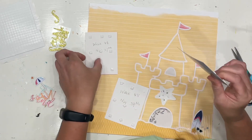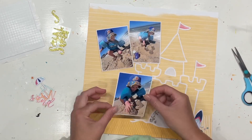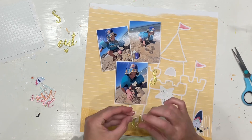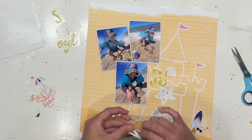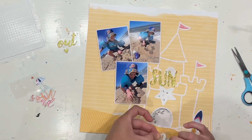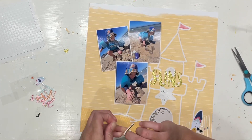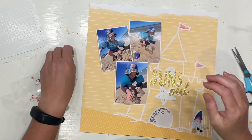Now I'm going to layer those up together. I do try to date my photos straight away so regardless of when I am creating my layout, I don't have to hunt back for the date. You could see there that I did add that date to the back of my layout straight away before I glue my photos on. I have absolutely forgotten to do this before and then had to peek underneath my photos to find out what the date was, so I try my best to put my dates on the back of my layouts as soon as I can.